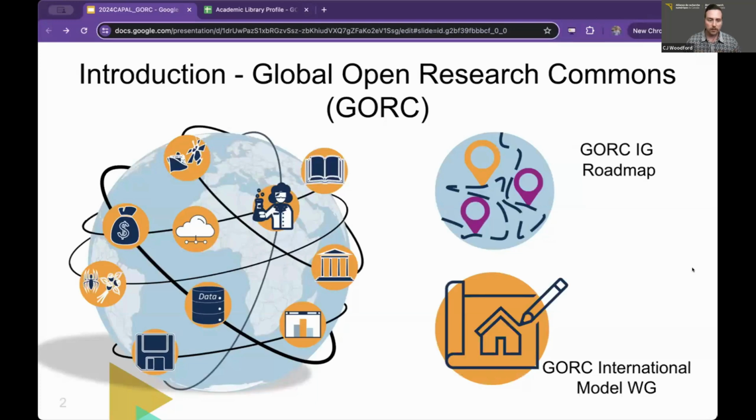And so the model, which was actually released in October, is a non-prescriptive set of considerations on what you might consider to become part of a commons, or a digital research infrastructure that wants to be part of the GORC overall. And so with the what in hand through the model, that'll feed the how you get there on the roadmap. And both of these things together, we're hoping, will lead us along the path to open research globally, talking the same language and with artifacts available for our researchers, moving things forward in that direction.